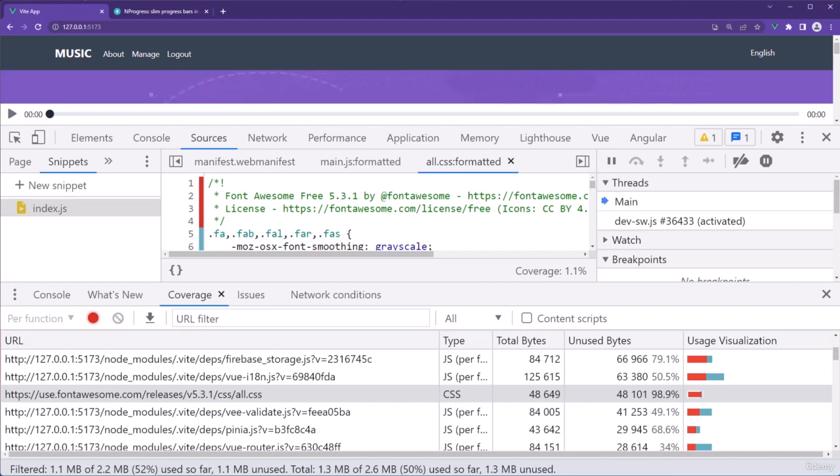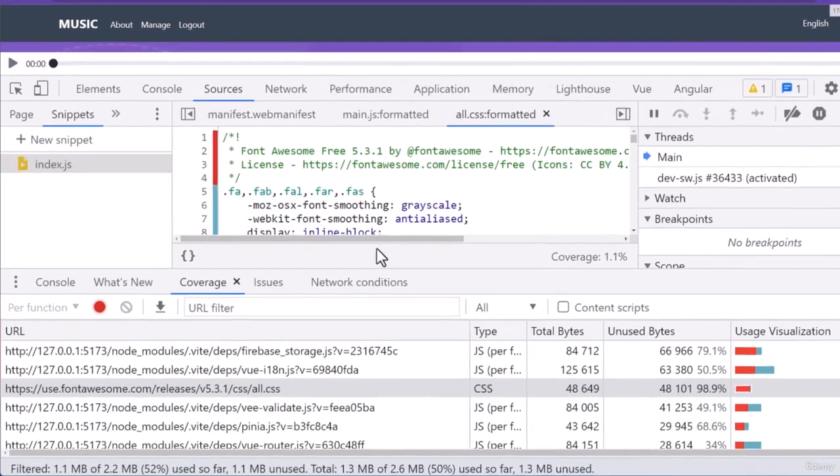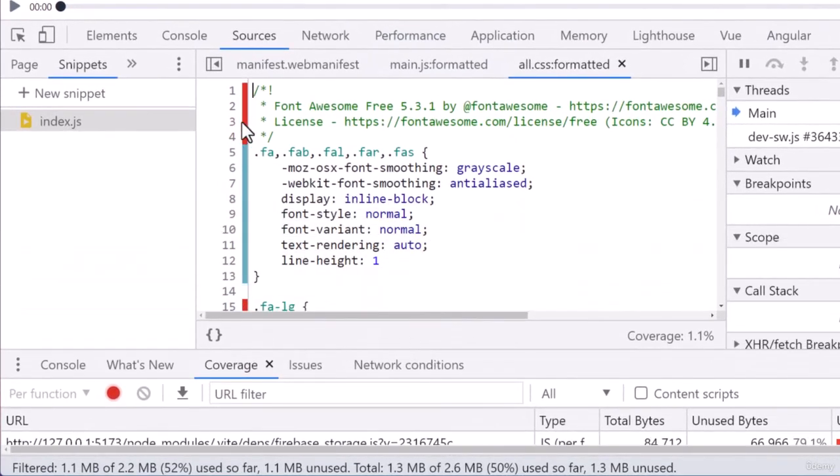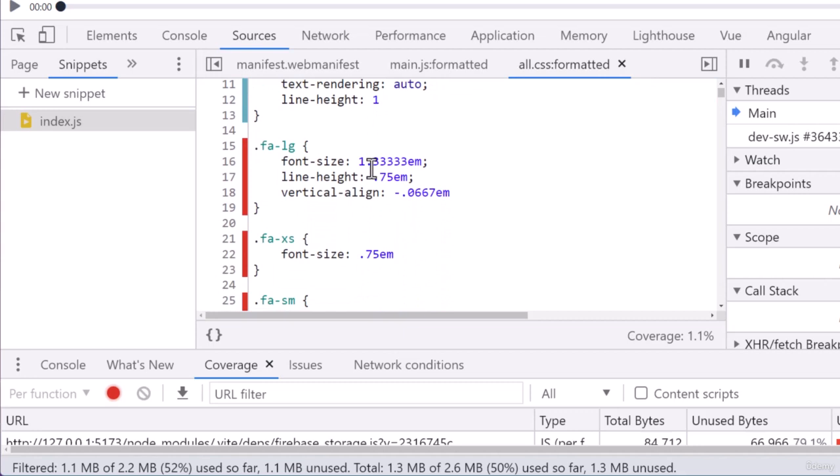In the source panel, the contents of the file we selected will be displayed. To the left of the line numbers, Chrome will color which parts of your code has been used. Blue indicates used code. Red indicates unused code. One important thing I want to highlight is that sometimes conditional statements will get marked with red. It's perfectly normal for conditional statements to be marked in red since the conditions have to be met in order for the code inside to be executed.